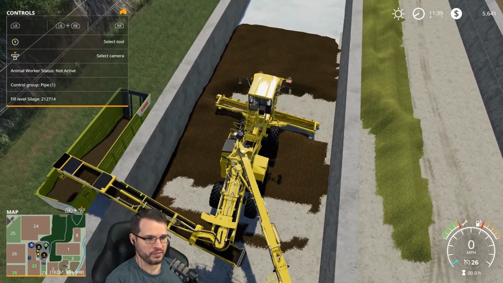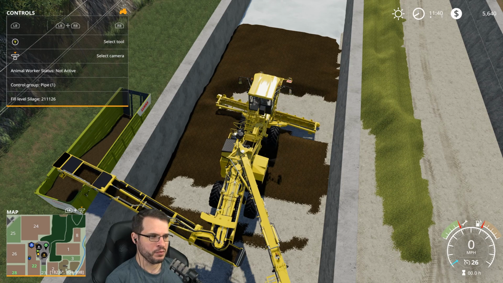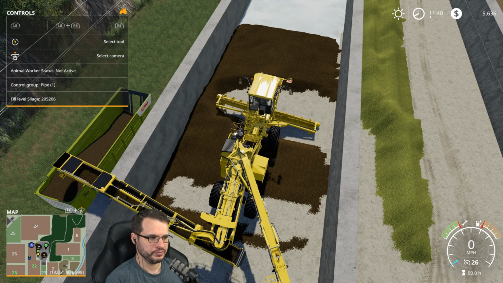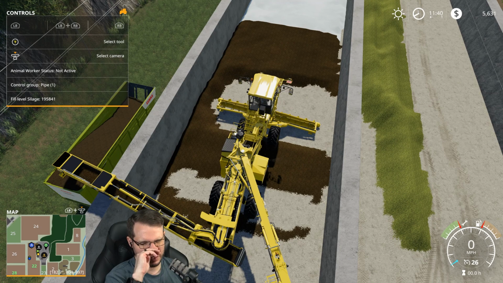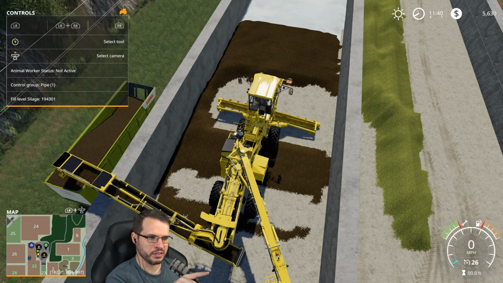But yeah, we're just going to sit here and vacuum this all up, put it in that trailer, and then we'll be able to dump that trailer and start our very first bit of silage processing. I do have to move around a little bit forwards and backwards because it has a little bit of a limited radius, but the side stuff I don't have to get right up on the edge, which I think is fine.